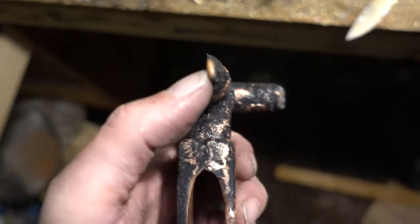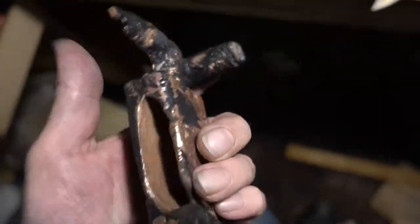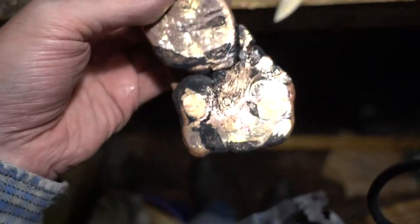The properties are quite nice. The small end here, it was, no, not here, some kind of spur. I was trying to break it and I had to hammer it hard.